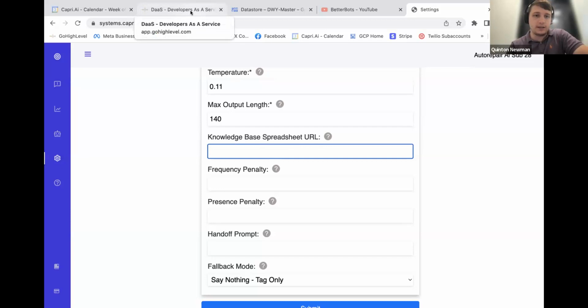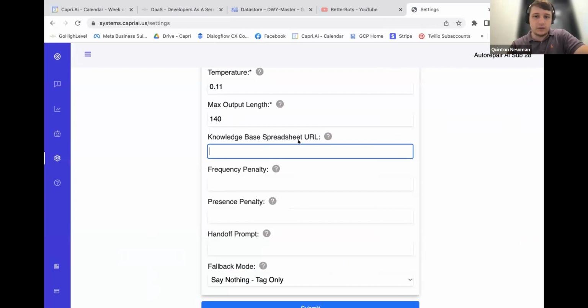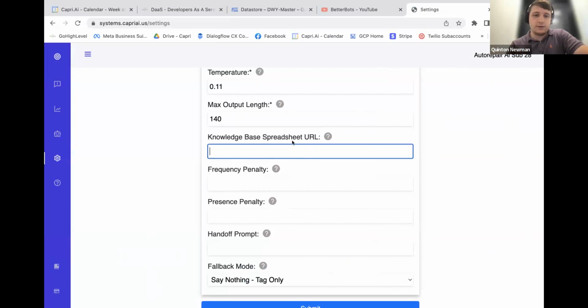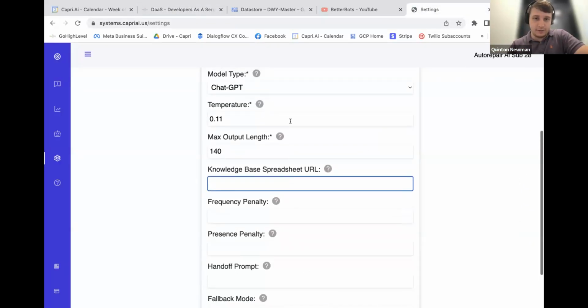Like your knowledge base, your knowledge parameter here, this has to be included by you in the webhook step for us to include the knowledge at all, because this only impacts the emulator. Gotcha. I did not know that. Yeah. So if you want the knowledge base to be included in the High Level actions, like in the webhook, you do have to include it here in the custom data parameter. This is for the emulator.